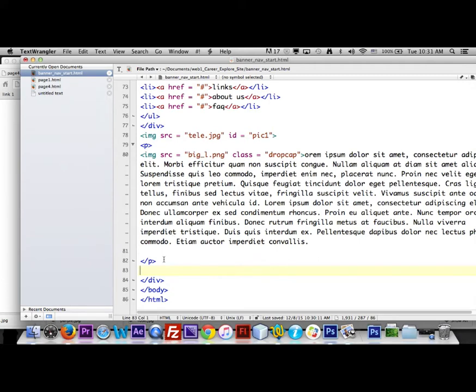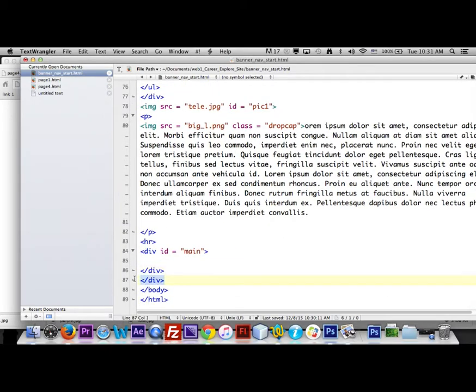So first thing I'm going to do is create an HR tag, horizontal rule line. And I'm going to mess with that later on and design it and have a thicker one, just to break up the page a little bit between the top paragraph of the image and the four little sections we're going to create. And then I'm going to create a div called main, and it's going to hold four little divs inside of it. So to do that, I'm going to say div ID equals main, and I'm going to hit the return key a couple times and close it off. So again, I'm still inside. Here's the closing of the container.